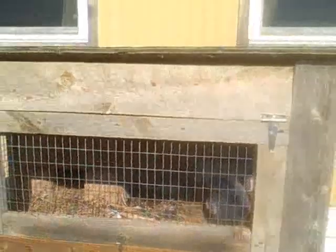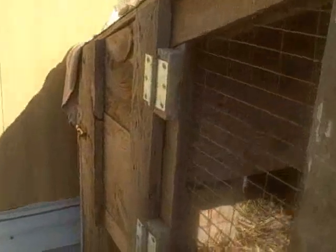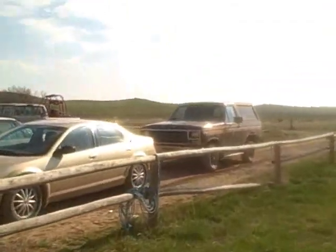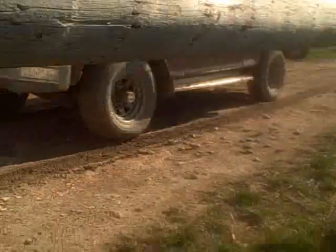We've got her in my bunny mansion. I had to build the last rabbit a hutch. So you can see I took some old roofing material and made a good solid roof on it. I think the roof on this hutch is probably in better shape than the roof on my house. I built a nice little hutch where she can go in, and a platform, because the old rabbit used to like to sit up on that platform. But anyways, so now we're off, over to the Power Stroke and up to the shop.